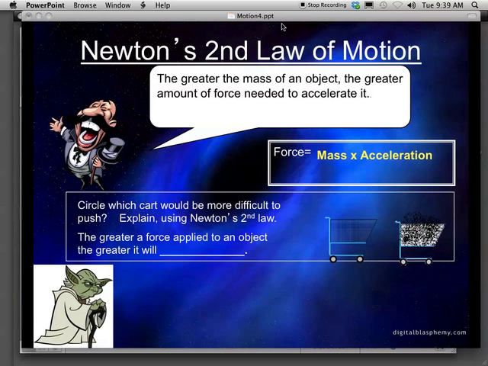So force equals mass times acceleration. So if someone were to exert a force on me, okay, they're exerting a force, I have a certain mass, and I would accelerate. However, if it were Mr. Arcuri standing on the scooter, the person would have to exert a much greater force to accelerate him at the same acceleration that they would need to accelerate me. Why? Because of his much greater mass. A cart full of groceries requires more force to accelerate than an empty cart. Okay? And also, the greater force you apply, the more the object will accelerate.